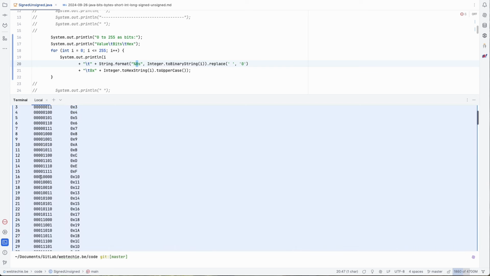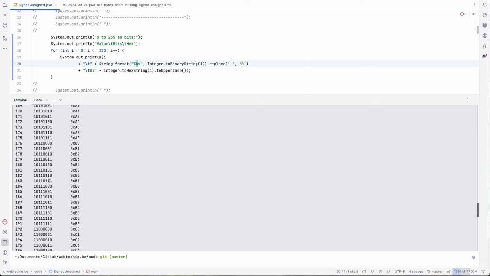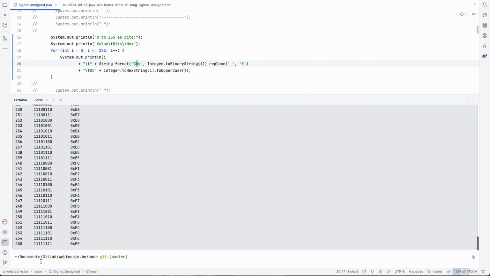And then we shift to the next bit, which is actually the value 16, which is 2 to the power of 4. And then we go up and up and up, on and on, until we reach 8 bits with the value 1, which is 0xff in hex, and is 255 as a numeric value.